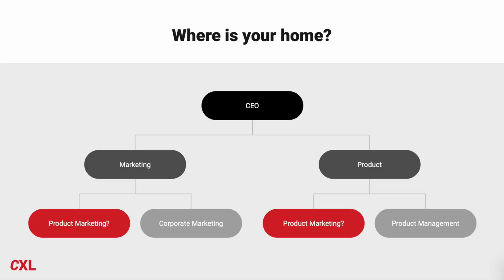So now that we've discussed where product marketing functionally sits in companies, let's talk about where product marketing can sit organizationally in companies. Product marketing does a whole bunch of different things. We interact with a whole bunch of different folks at the company. The two most common areas where product marketing falls in the org structure is either rolling up through marketing or rolling up through product. And this makes sense if you think about it.